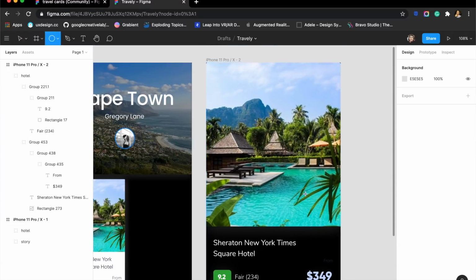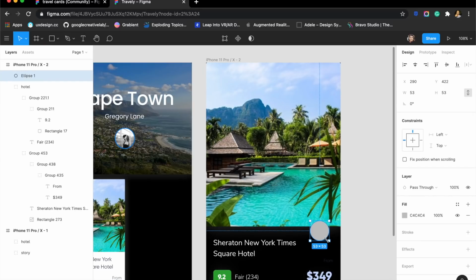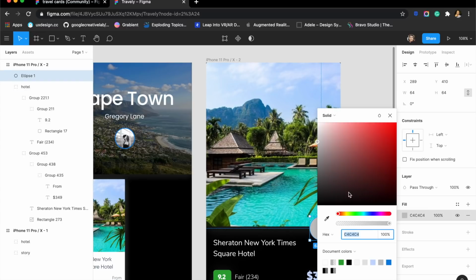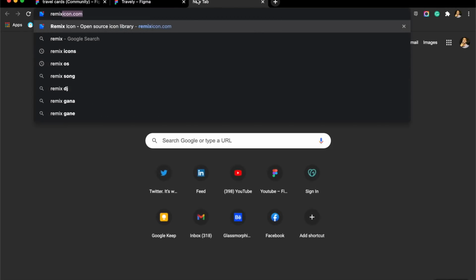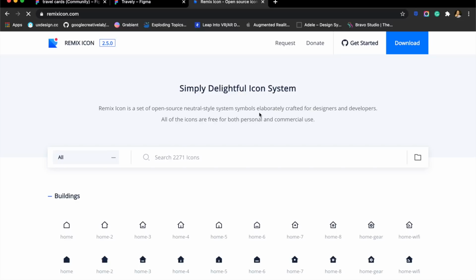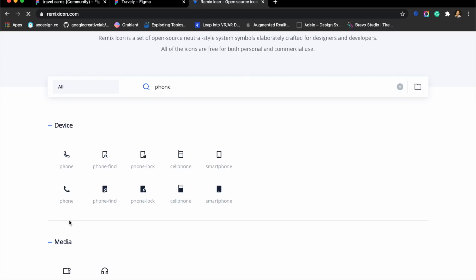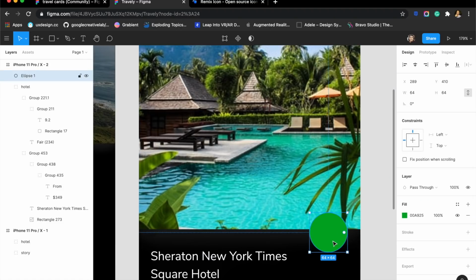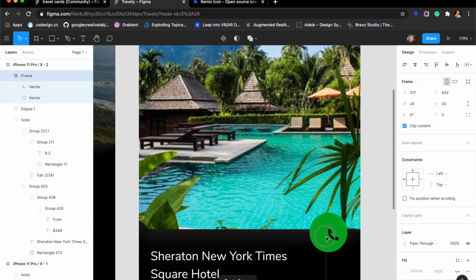The one thing that I would like to place is like a little call button because I feel people would like to talk to the hotel. So I'm gonna place a call button and we will add a calling functionality also to this. It's gonna be very simple. I'll go to my favorite icon library called remixicons.com. And right here, I will search for a phone icon. This looks good. I will copy the SVG, bring it back here and paste the SVG inside this. Make sure this is white.